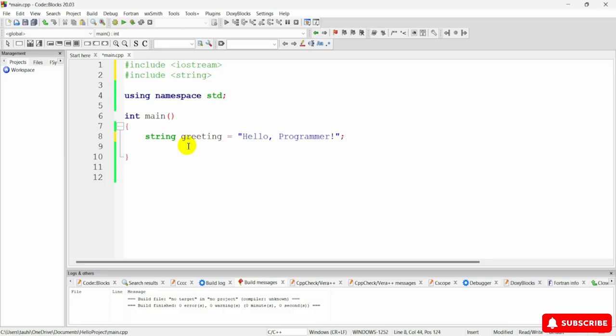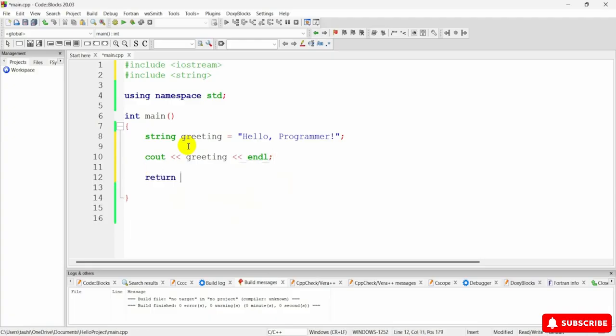And now you will create the displaying of the string. So first of all, type cout and create the greeting as a string type, and then also create the end of line. Okay, so now here it's perfectly created, and then just type return 0.